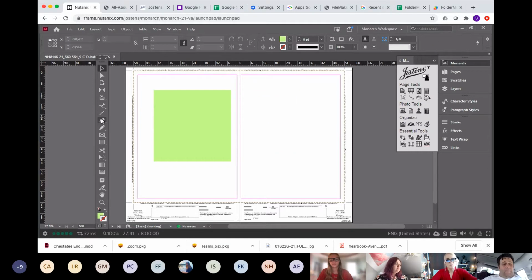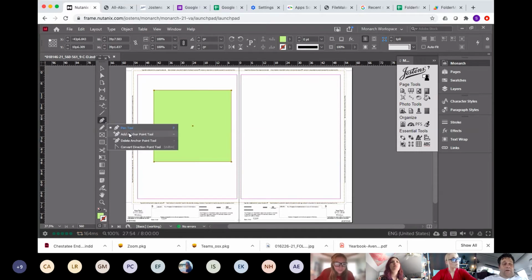Okay. We're going to kind of skip through here. You have your pen tool. You'll notice there are different tools in here. A common question, if anybody is interested in it, on my pen tool, I have an add anchor point and a delete anchor point. On this object that I have created, you see these points around the edges. And when I change to my direct selection tool, see how the corners change? So selection tool, see how they're open squares? The direct selection tool, it just shows the anchor points. You see what I'm talking about? The variation between the two?